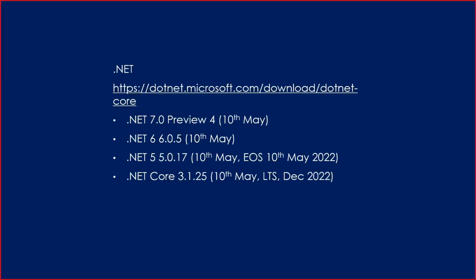And some .NET updates. So yeah, a whole bunch of updates today. So we've got a new preview version of .NET 7, .NET 6, and the last update for .NET 5. So it is the end of the line for .NET 5. There won't be any more updates for that version. So if you've got any code running on .NET 5, it really is time to look at moving it to .NET 6. Or I guess you could go back to .NET 3.1.